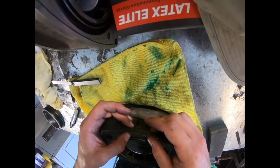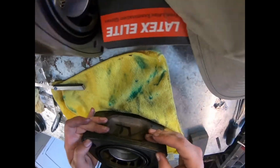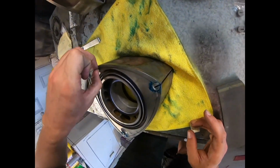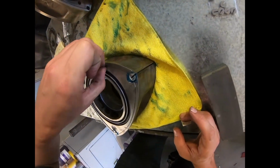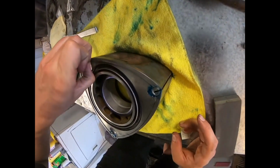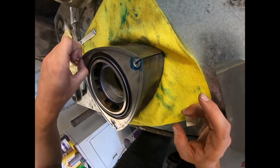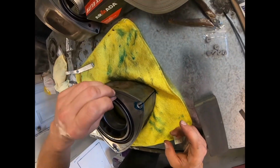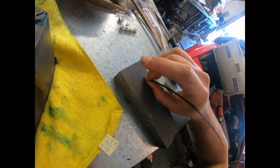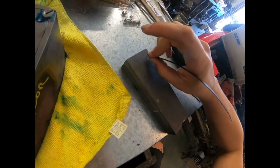There I am, just kind of making sure the spring's doing its job, everything's nice and clean, so that everything can go up and down as it should. If it's too snug, got to take her out, do a little more grinding. But if you overgrind it, if you over sand it down, you're going to have to get a new side seal. So be very careful.